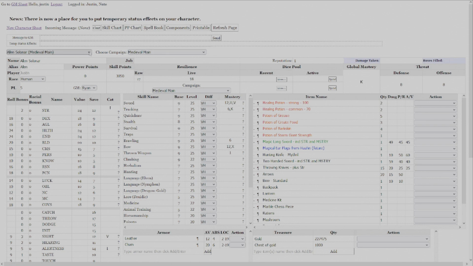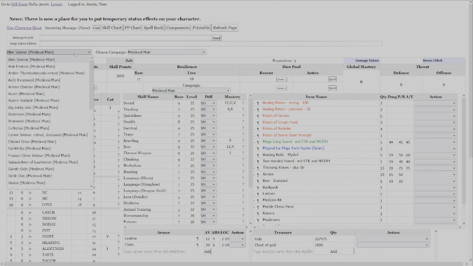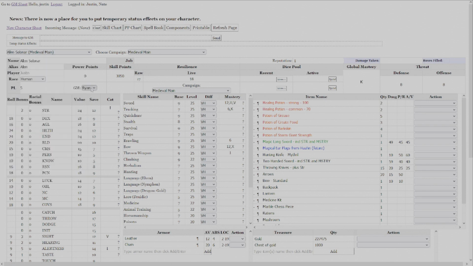But when you click on this, you will only see the characters that have you assigned as the game master. So when they go into their characters, they can say, oh, Lee is game mastering today, so I'm just going to go ahead and say Lee's my game master.